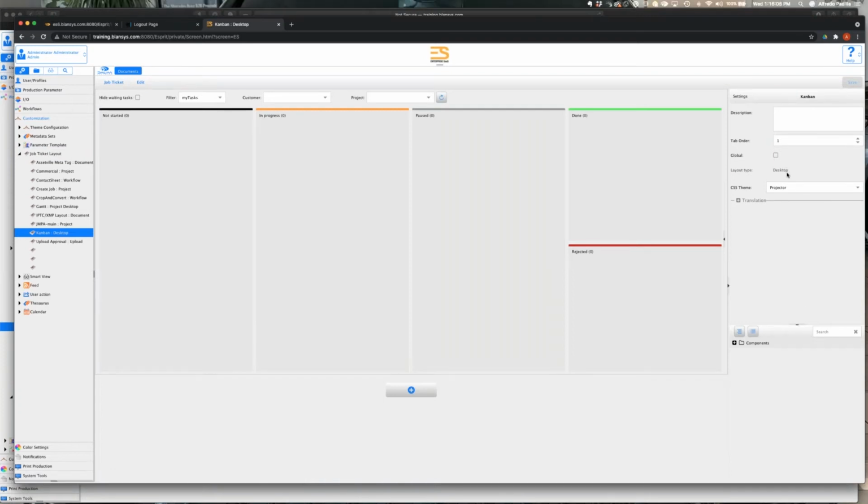So you set that as a desktop, and then among the components down here, there actually is a Gantt ES component. All you need to do is make it new, make it a desktop, and drag this in there. That's it. There's not really any good settings.